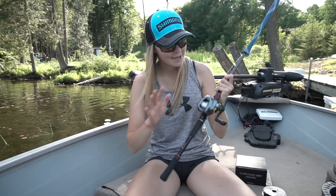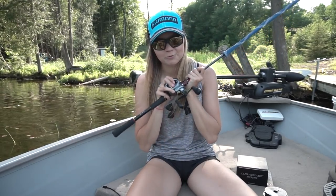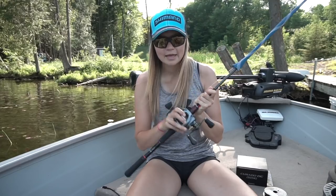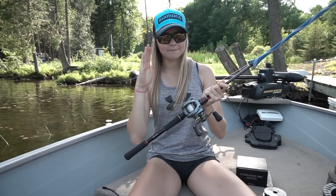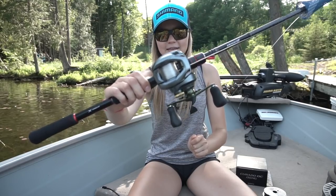I have it right here, the Curado K. But I'm very excited to use this reel and catch some fish on this reel right here, guys. But before I do that, I want to quickly talk about some technology in the brand new Curado DC.